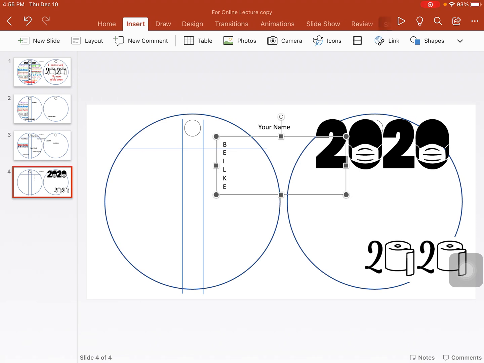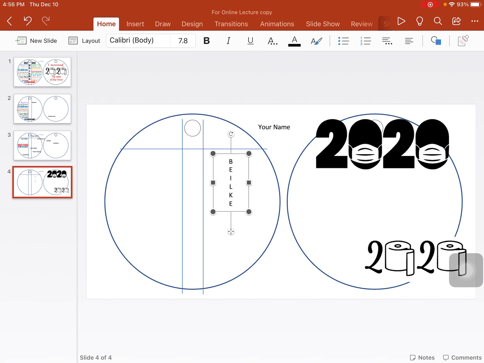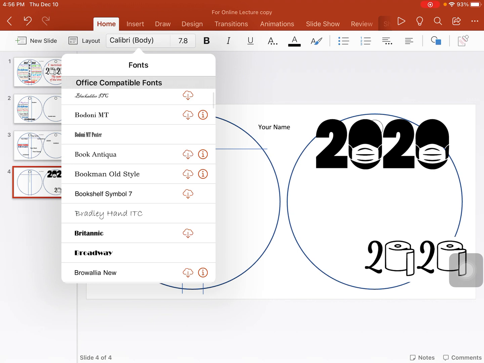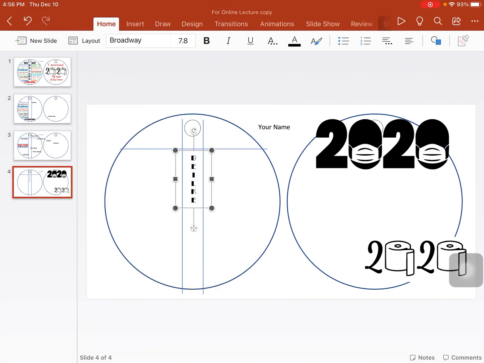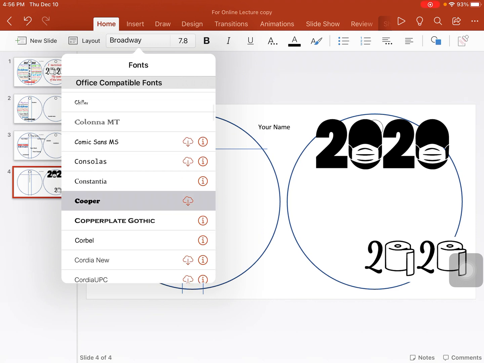Now I have my text box here, so I'm going to put it right in there. The best thing to do then is to go to your home, do the centering. Then I'm going to find a big thick font or whatever font I want to use. I'm going to just choose Broadway for right now. No, that's not a very good one. That's kind of hard to see.